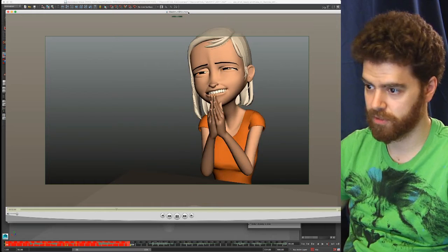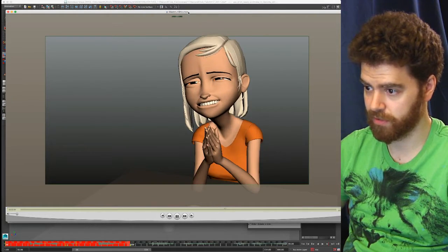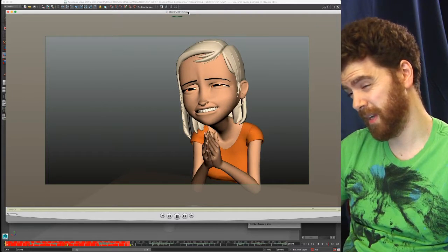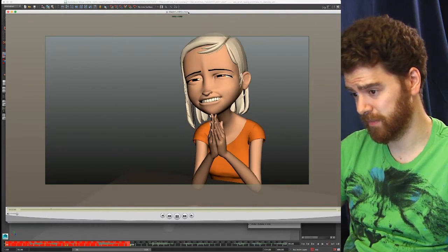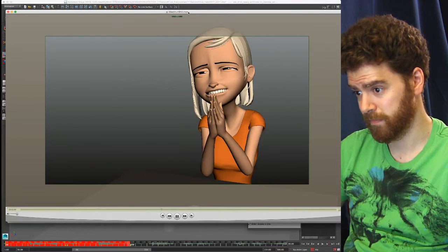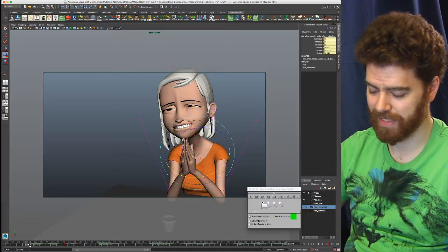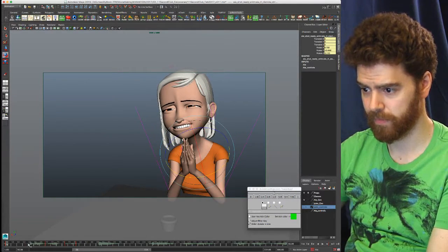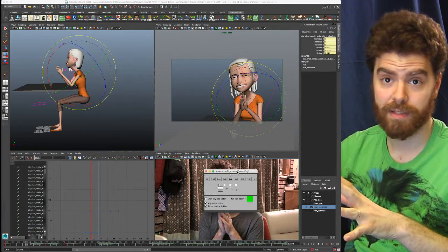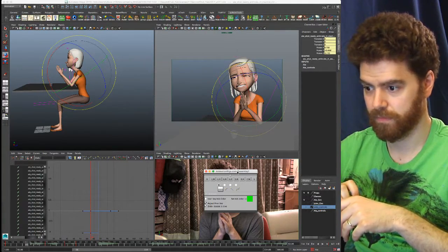Okay, so this pose, she jumps up into this pose there, pop, pop. It's really sudden, so we need to anticipate and cushion into that pose. That's an immediate thought of mine. Can't tell if it's too extreme. I'm still trying to figure out how I feel about that. I would rather keep it a little more extreme and make it more subtle later, I guess. Okay, so let's save, right? Always want to save.